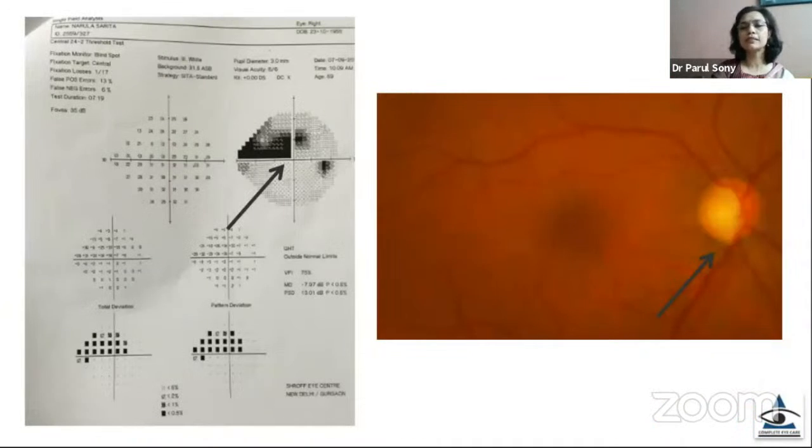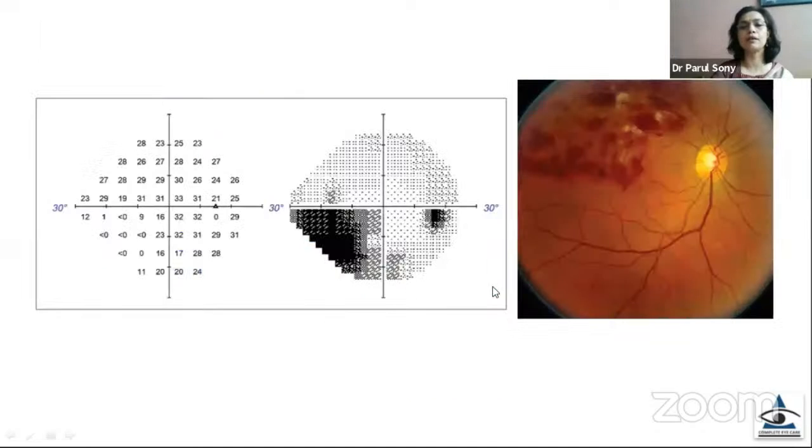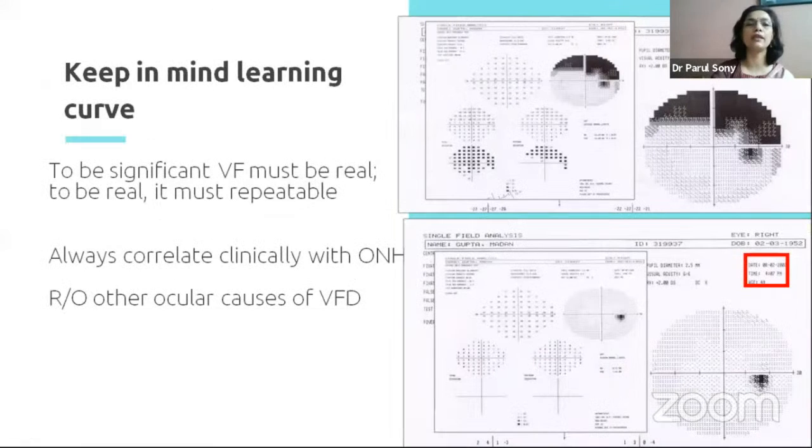So just to give you some examples, if you have an inferior notch, you can always correlate it clinically, and you see a superior field defect like this. You can have an early nasal step and a small amount of wedge-shaped defects in the nerve fiber layer. Now, again, as I mentioned, the clinical correlation is very important. So if you have a field like this showing an inferior arcuate, if you do not correlate it clinically, you may think this is glaucomatous, but when you dilate, you see the patient has a superior BRVO. So clinical correlation is very important.